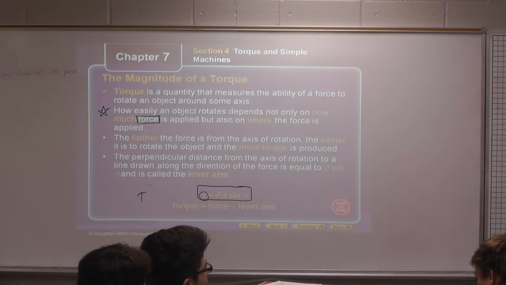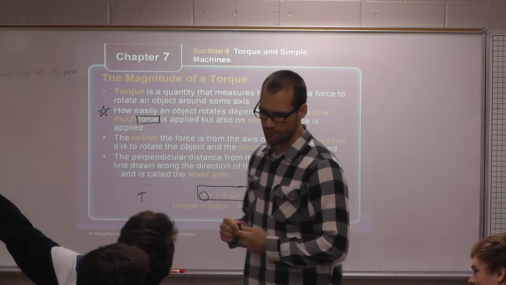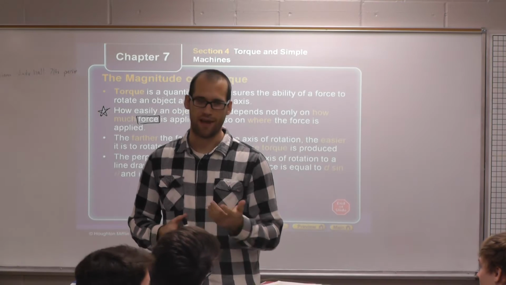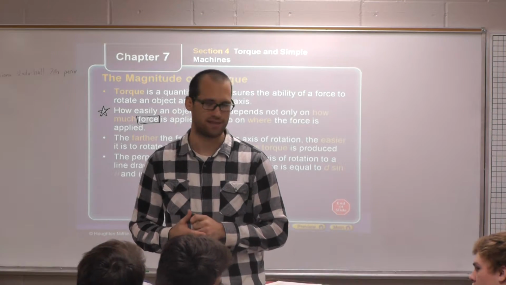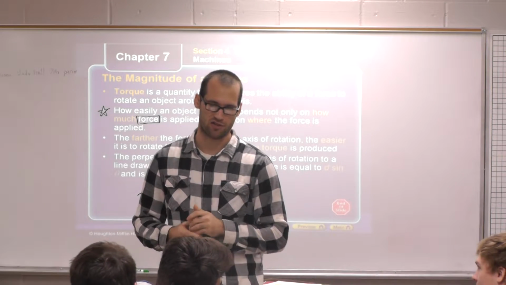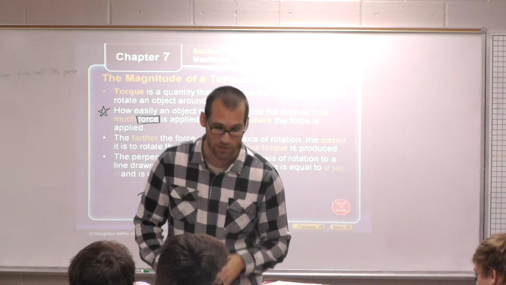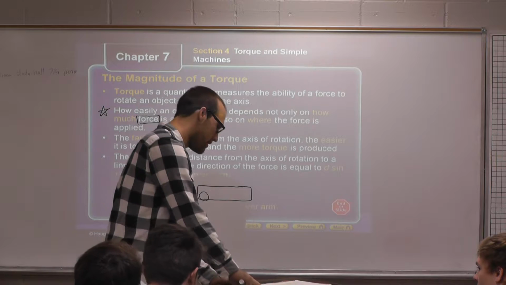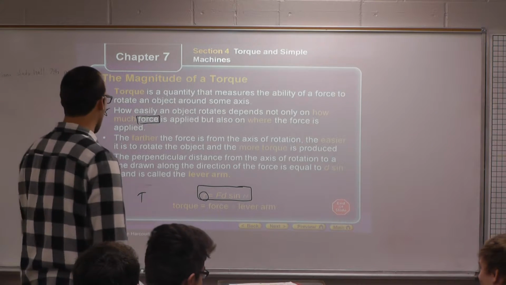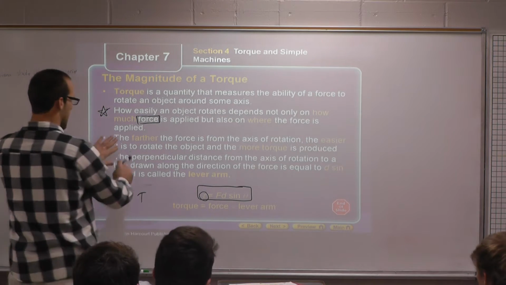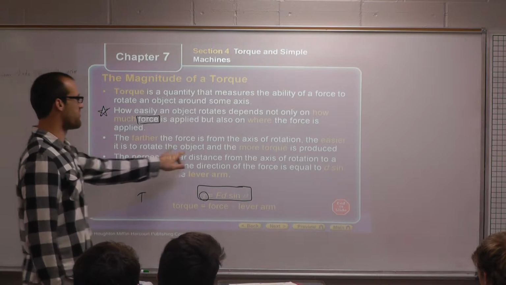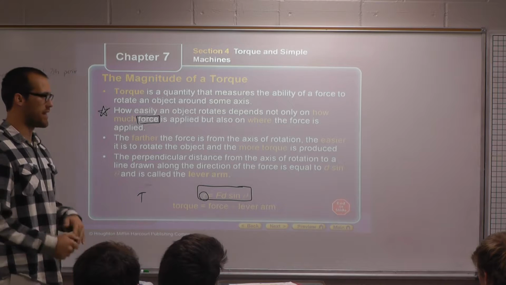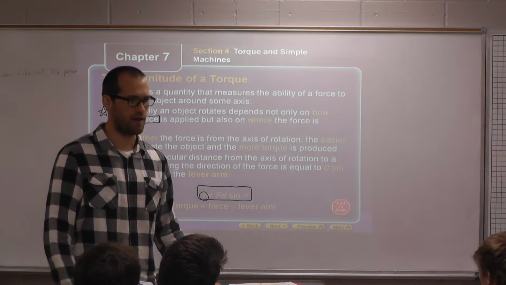Okay? So if I was trying to lift something up with a stick, if I had a really long stick, it'd be easier. Seesaw. Well, yeah, that would be a different principle, but yeah, same idea. That would be your first class lever using the distance principle from physical science. Okay, anyways. Essentially, the further the force is from your axis of rotation, the easier it is for the object to rotate, and thus the more torque you're going to have.